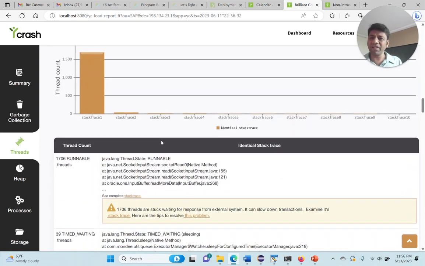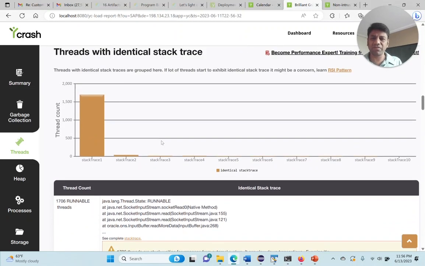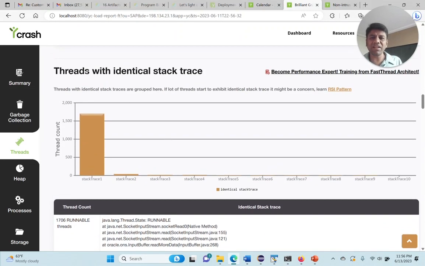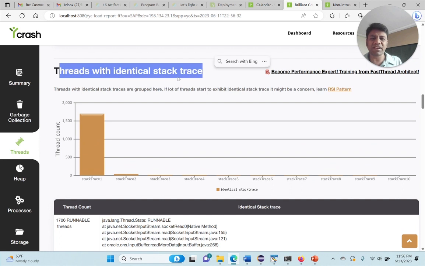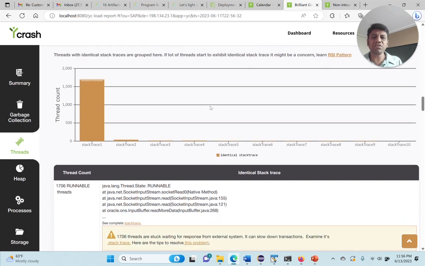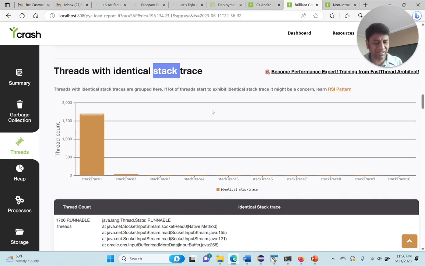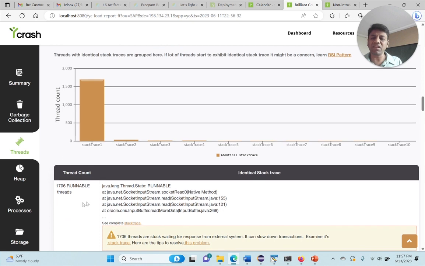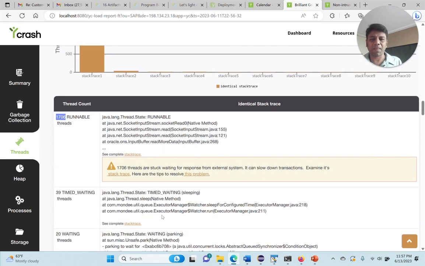Progressing, there are multiple sections, but let's look at the section of interest. Here you see a section called threads with identical stack trace. This section groups the threads which have exactly identical stack traces and reports the count. Here you can see there are 1,706 threads, and they all have the exact same stack trace.